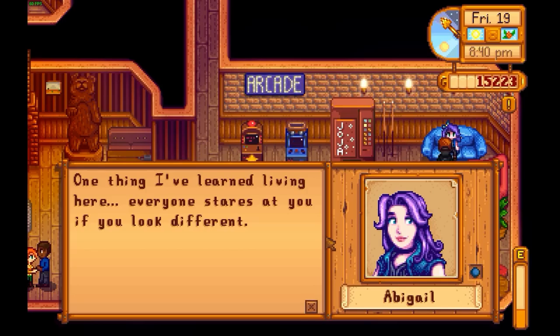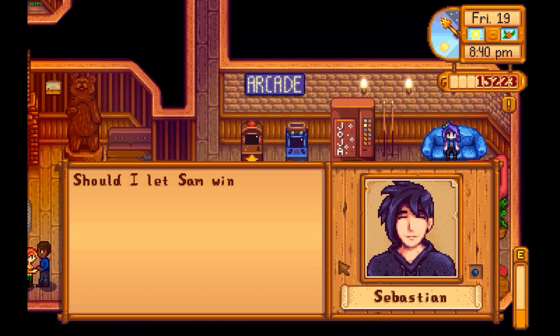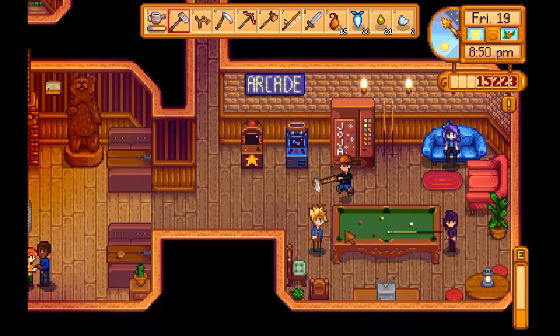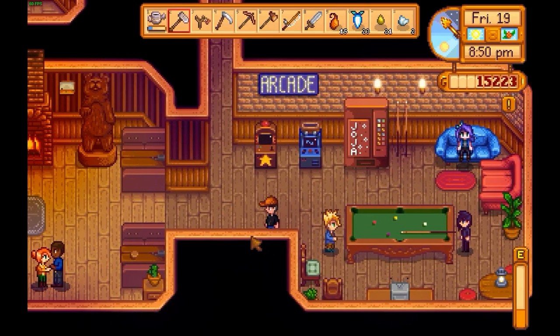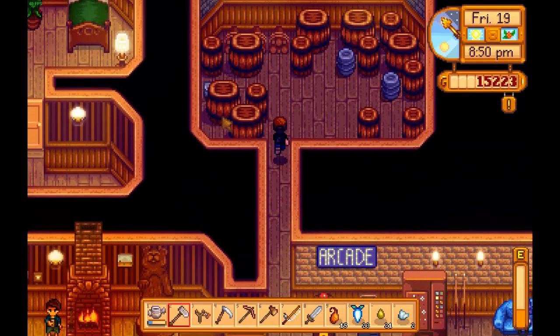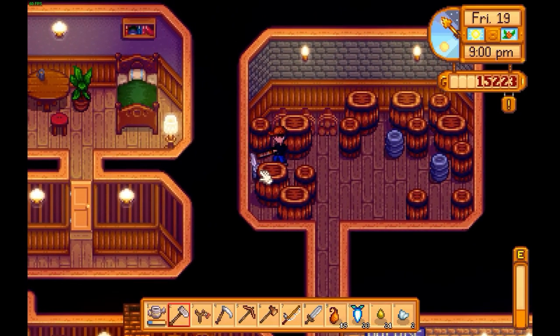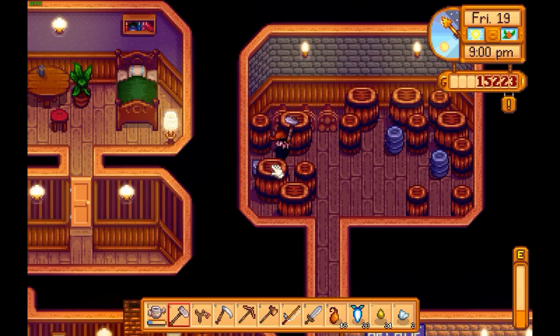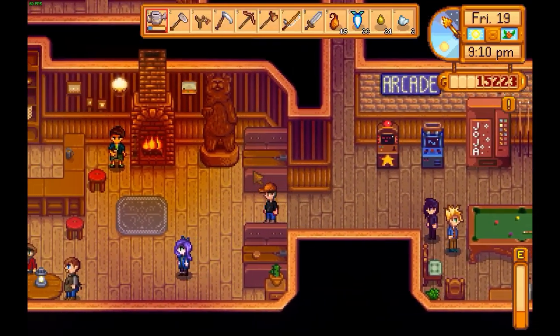The one thing I've learned here, everyone stares at you if you look different. Alright. Should I let Sam win for once? Nah. If I give the cue ball a bit of top spin, maybe I could? No, you can't. I wonder what that is. I can't pick it up. Well.